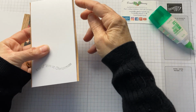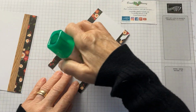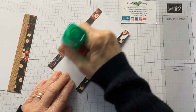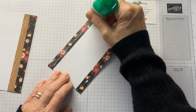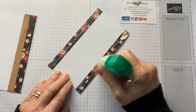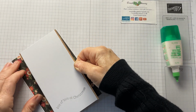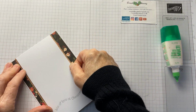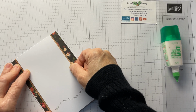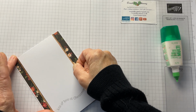Right, so can you see there's the wood line now, either side. I think we've rescued it. Now we'll put some glue on this again. Put some glue on this side. I feel like this is almost a ta-da in itself. Okay. So, and have I ruined the card? I don't think so. It's going to look lovely.